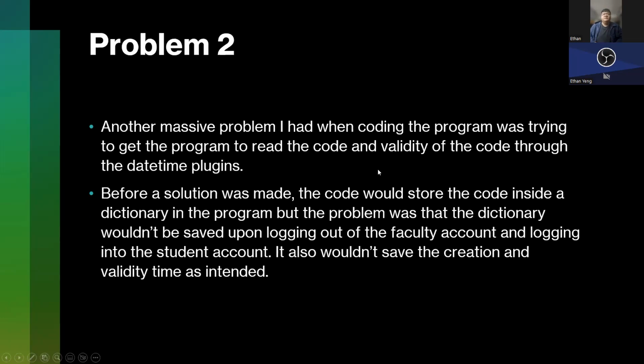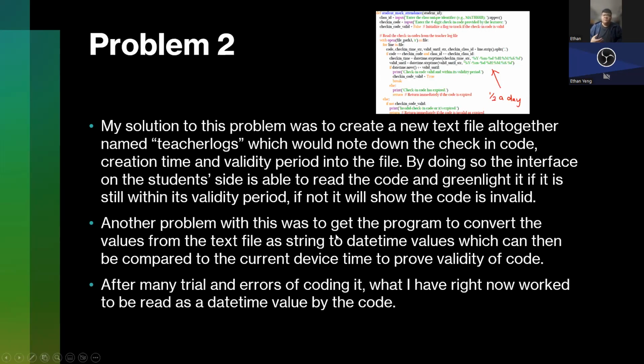Another problem I faced when coding was getting through the validity of the code timings. A lot of the time the problem was due to the data being read as string instead of datetime values, which I had to convert later on. So something such as check-in time valid until, I had to change how they're formatted a lot due to how they were stored in the TXT file.